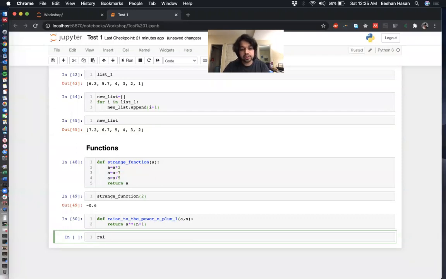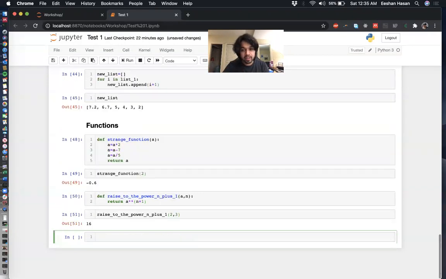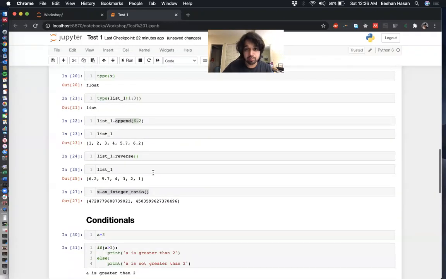So I take two inputs, so I say raise to the power of n plus 1, which is 2 comma 3. So I'm going to expect 2 to the power 4, which is 16, and there you go. You get 16.